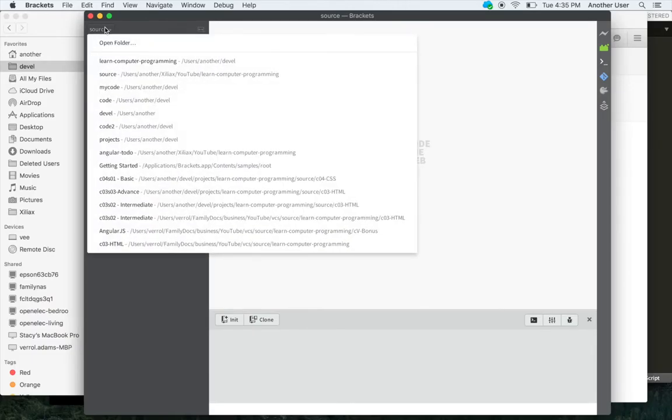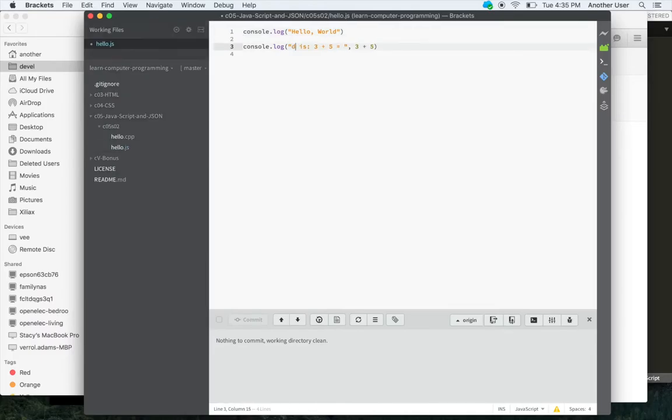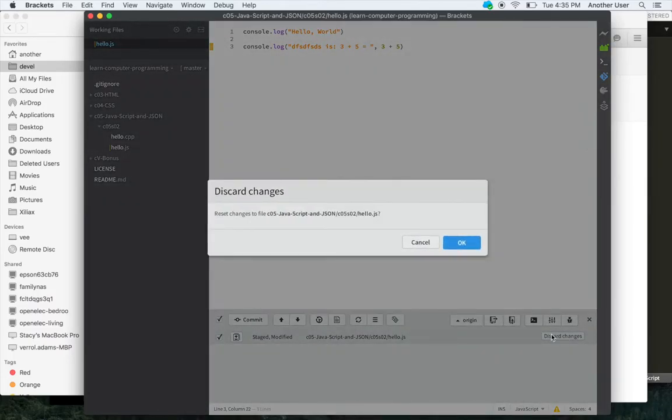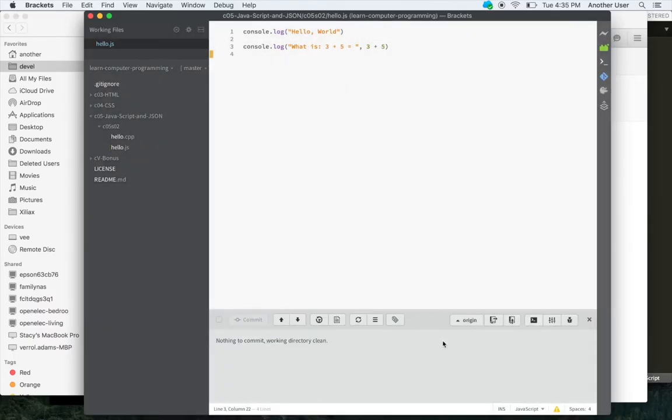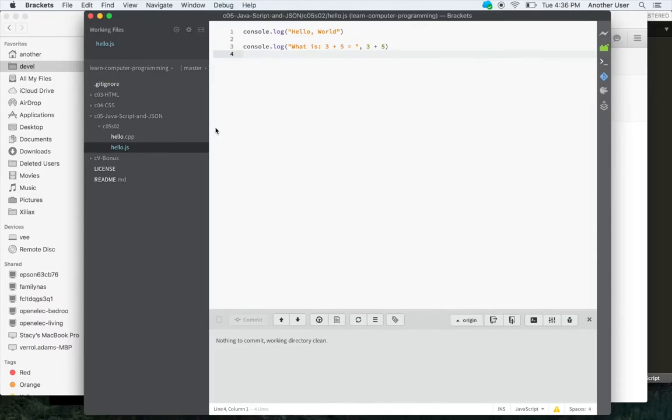That's not to say that if you were using this directory and somehow you modified this file, for example, you made a mistake, you couldn't restore it, right? Even if I save it, notice it's highlighting here to tell me that it's different. I can say commit the changes I want, or I could say discard changes, and it would let me know that it's discarding the changes, right? The only problem I find with Brackets is that I was having a problem when I discarded changes and went back to the file, it would still have them, but no, it refreshed this time and I restored it. Even if you commit the change, you can still get back to it, right?